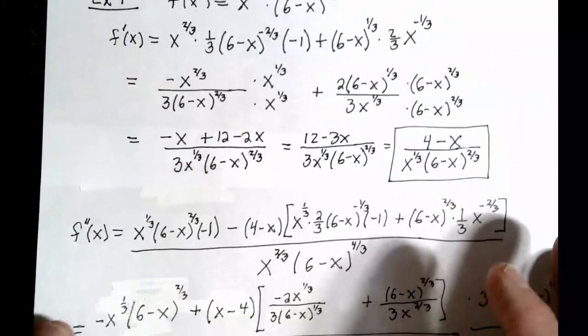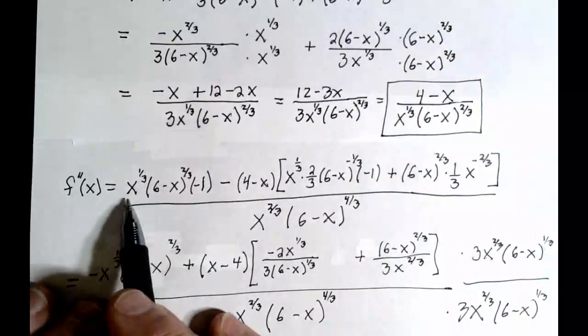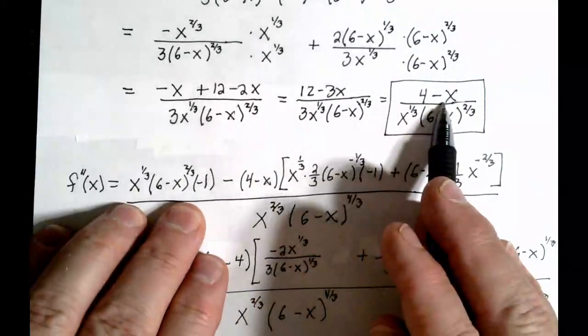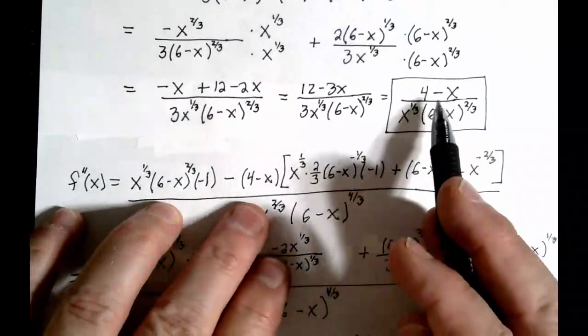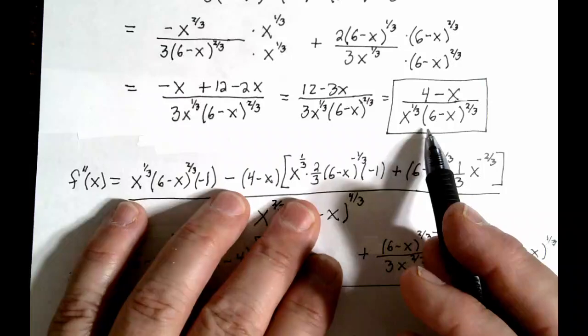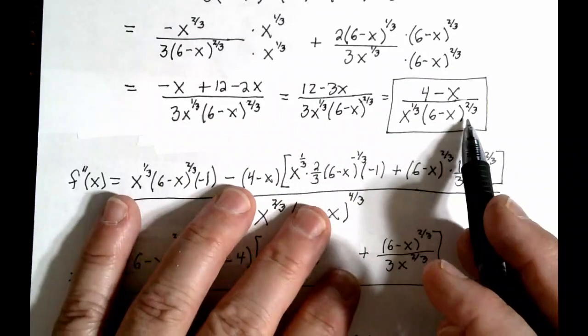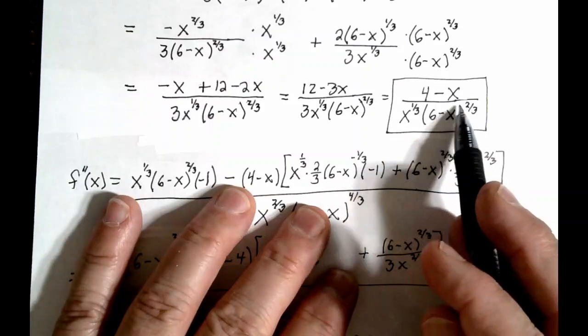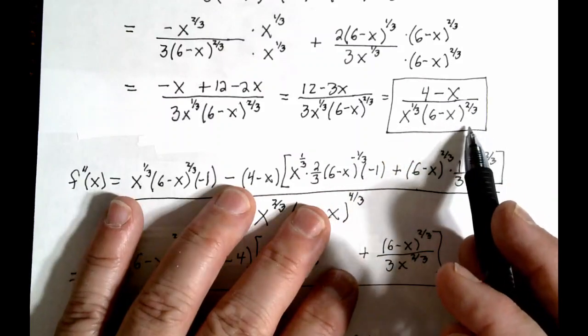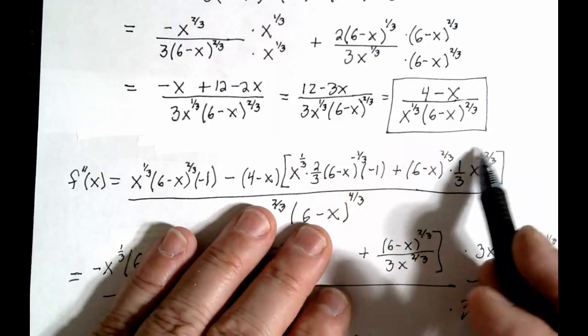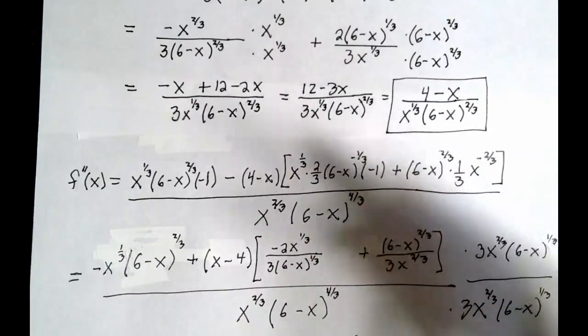Now, second derivative is a lot harder. Second derivative, you got the quotient rule, so you got the bottom times derivative of the top, which is just -1, minus the top, untouched, times derivative of the bottom. Now, derivative of the bottom, that's the product rule again. So it's first, and then derivative of the second. 2/3 x to the -1/3 times the -1, right? Plus that second guy untouched times derivative of the first, which is 1/3 x to the -2/3.